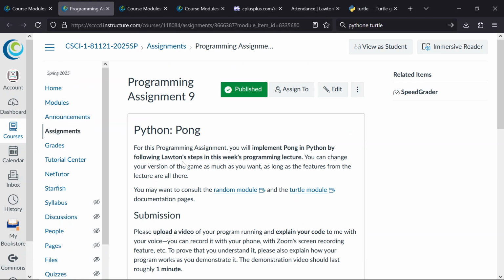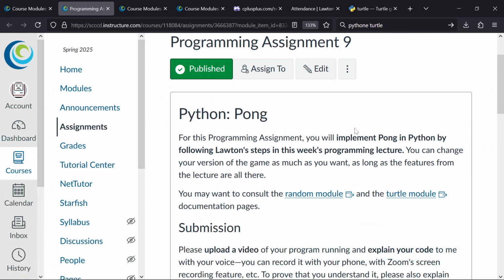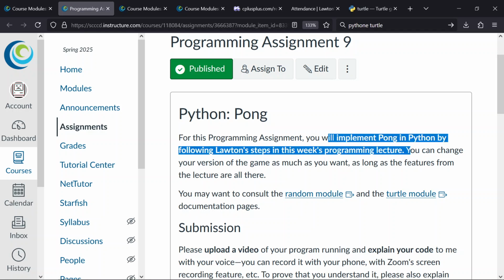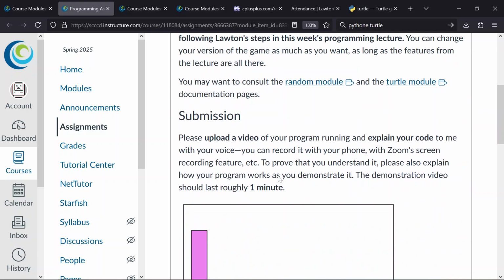This is what I want from you, all right? So for your last programming assignment, you're going to do exactly what I did today, at the very least. I think it would be very educational if you try to do more, right? You can add text in Turtle Land, like say game over with an exclamation point and a sad face or something. And you can change it as much as you want, but implement Pong, please, following my steps. You can change however you want, as long as you still have what I put in there. Like, have Pong, right? Make it 2-player if you want.